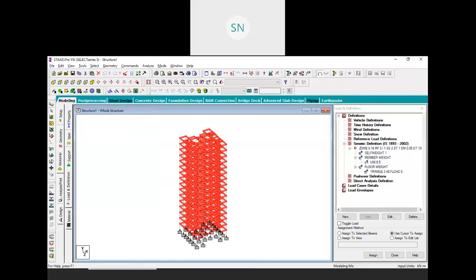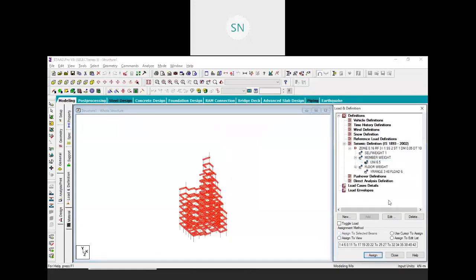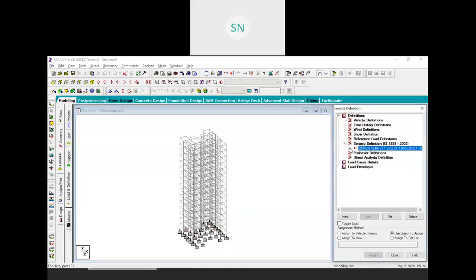So on the entire model I am applying. If you want to skip this top floor, you can just deselect it, because this top floor doesn't carry any wall, right? So if you want to remove it, you can, but right now I am assigning it. So assign yes and yes. So that's done. I hope my screen is visible, right? Yes, sir. Niranjan?